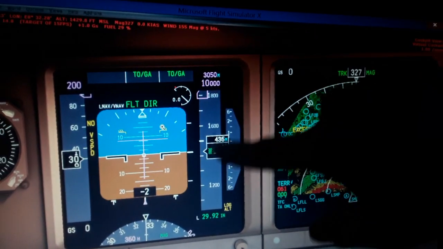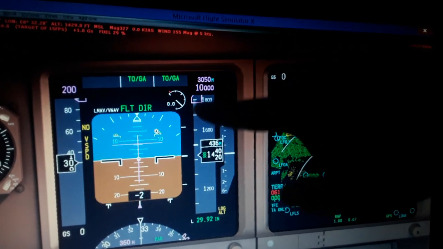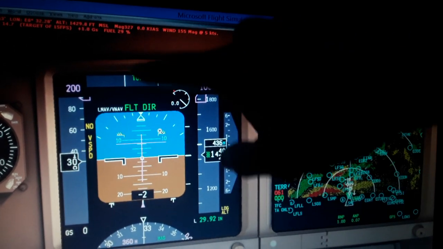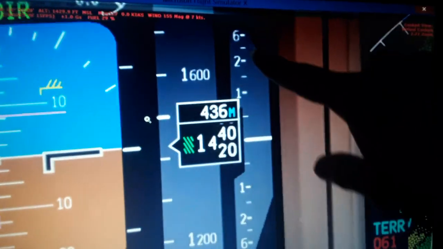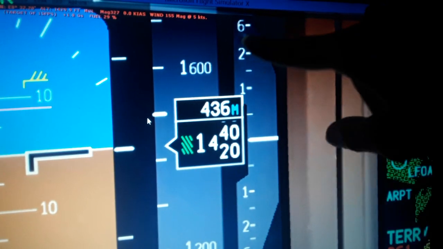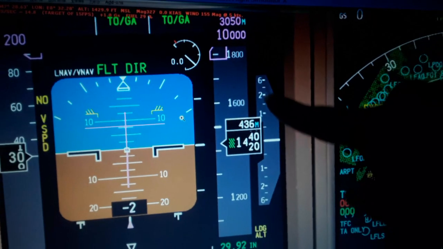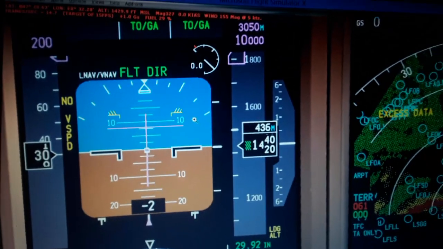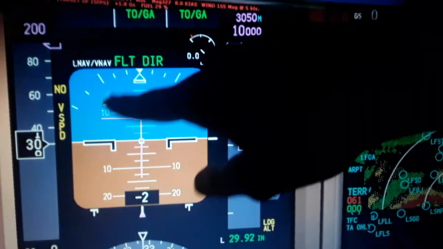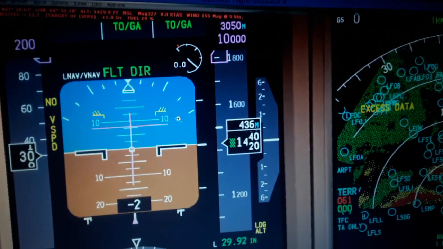We have the altitude tape, the barometric altitude above sea level, and the target altitude selected from the autopilot flight director system panel. And this is the vertical rate of climb or descent of the aircraft. The VSI tape, vertical speed indicator. You can see the needle moving up, you climb, or the needle moving down, you descend. We have also the attitude indicator. You can see the pitch ladder in degrees and the bank angle in degrees.